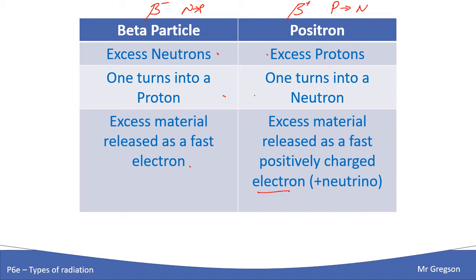It's still an electron. It just has a positive charge because our proton right at the top had a positive charge and it became a neutron. But we can't just ignore the charge. It can't just disappear into thin air. The charge had to come out somewhere, and it's attached to the electron. The electron becomes positively charged. And I don't have it included here, we've also got an anti-neutrino on this side and a neutrino on this side. I don't draw that quite right, but effectively that's the balancing act that goes on.